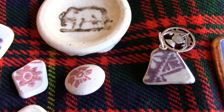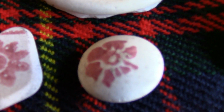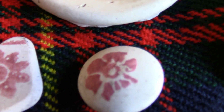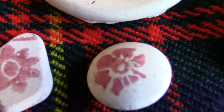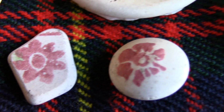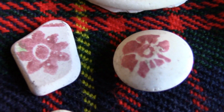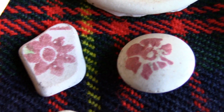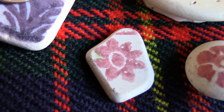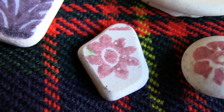So moving on, another one of my favourite pieces is this knob off the top of a teapot. It's perfectly round and it has a single motif. Now these motifs, as I say, were repeated on lots of pieces of pottery. You would probably find that round the middle of the teapot. All these pieces are red, so there's another motif. And another.